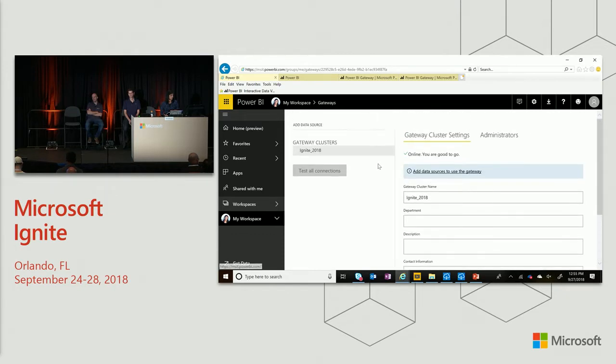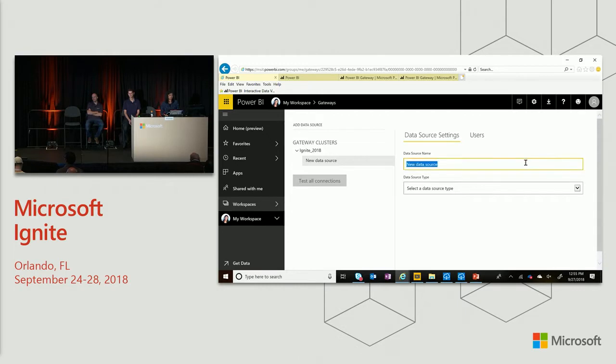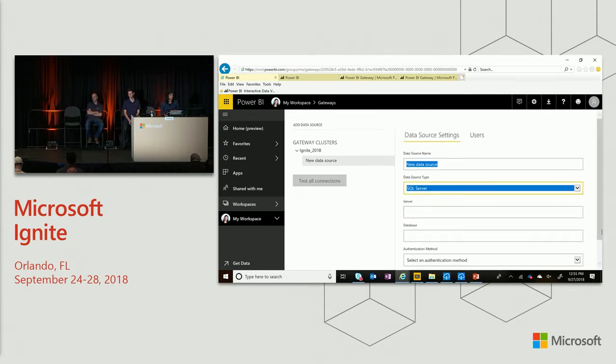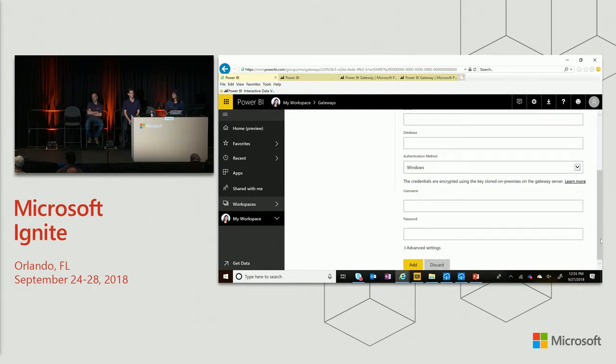The next piece which you would configure is the data source. So we would do an add data source, and you could give it a name, and then these are all the supported data sources we have. For instance, if I selected SQL Server, you would then add a server name, database, and an authentication method, and then your credentials. So this will be the credentials that get used when the report connects to the end data source. So you could create data sources also from manage data sets also.